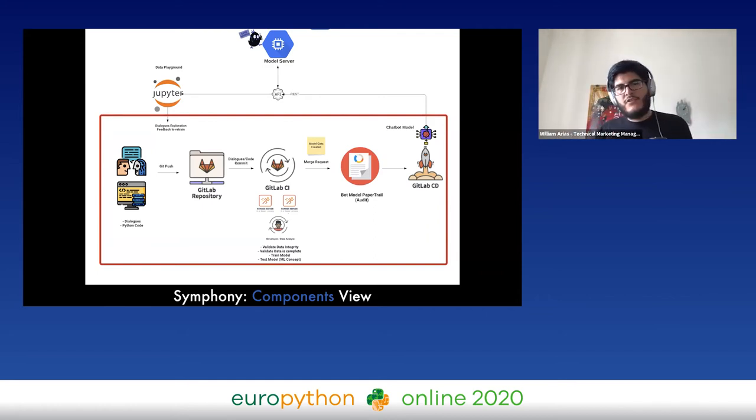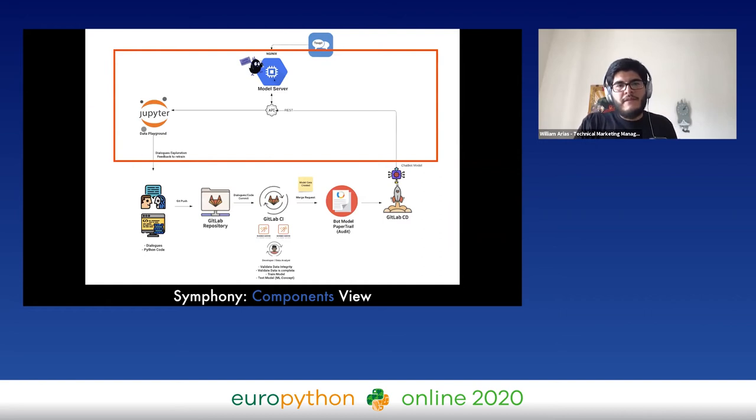In my case, I'm using it in Google Cloud. And then you can use this REST API to make the model active. And once the model is there, it can be made available to be tested by real users or other people who can serve as testers of your bot, of your dialogues.